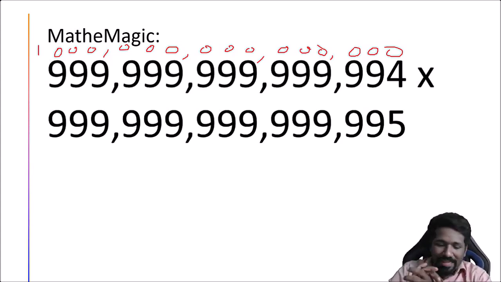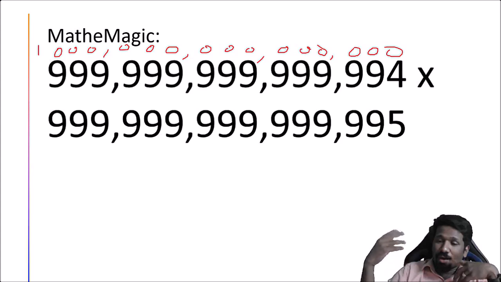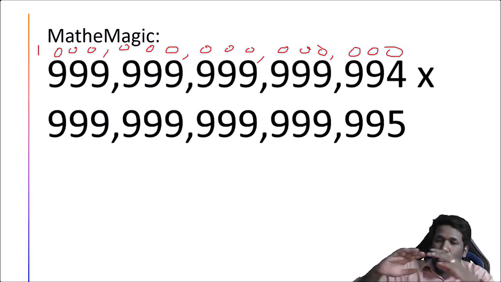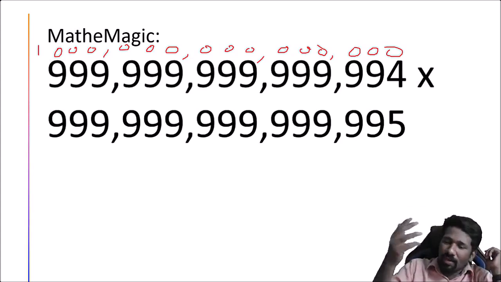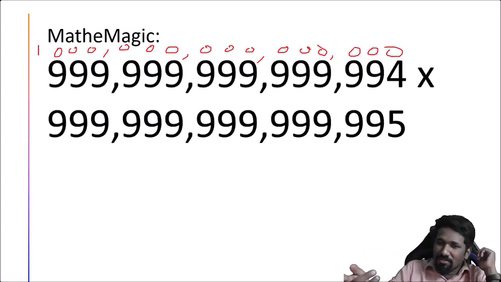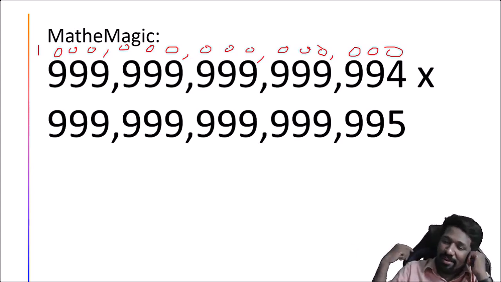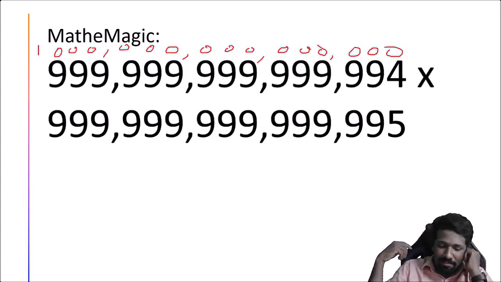Yesterday I showed you a magic trick. Now this can be shown to your friends as a magic trick. Tell them to tell a 1 digit number. Ask another friend to tell another 1 digit number. Then you put too many nines to the left of both the digits, an equal number of nines. And you ask them, can you multiply this? You can ask them to multiply it with their calculator if they have a calculator with them.